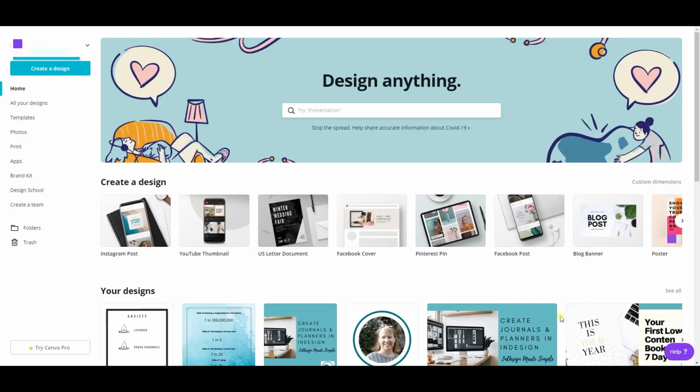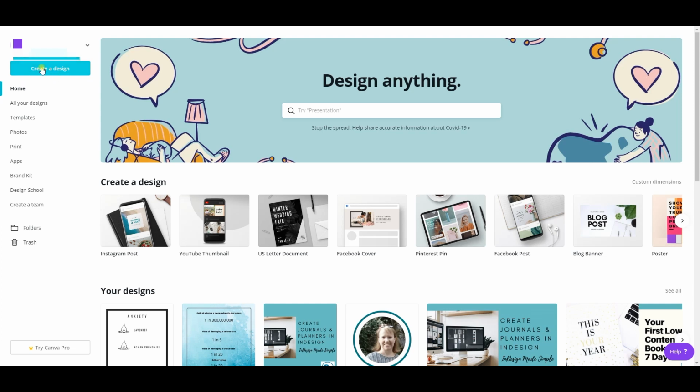So finally, let's take a look at using Canva. So we're going to design our same notebook paper with Canva. Canva has both a free and a paid program. You can do a lot with the free program, but the paid gives you a couple extra little perks that you don't really need to create journals. So let's take a look at designing our notebook paper.